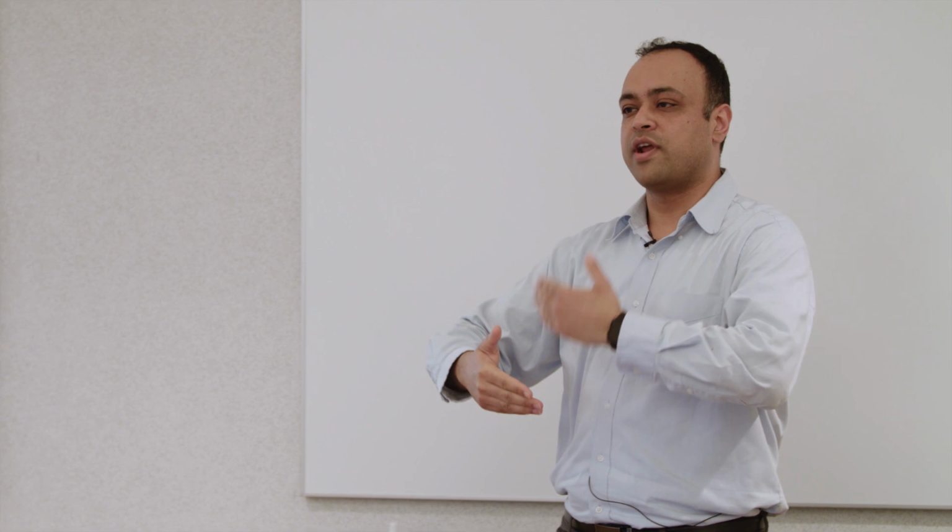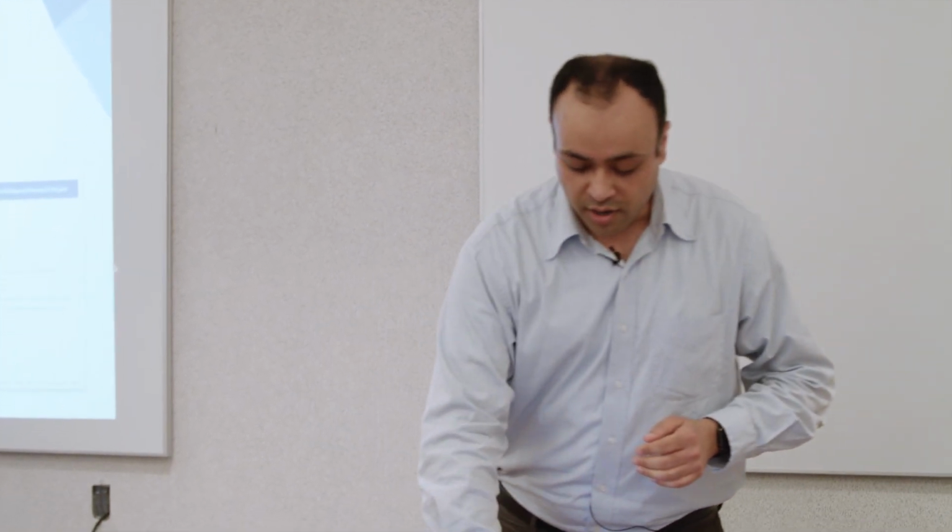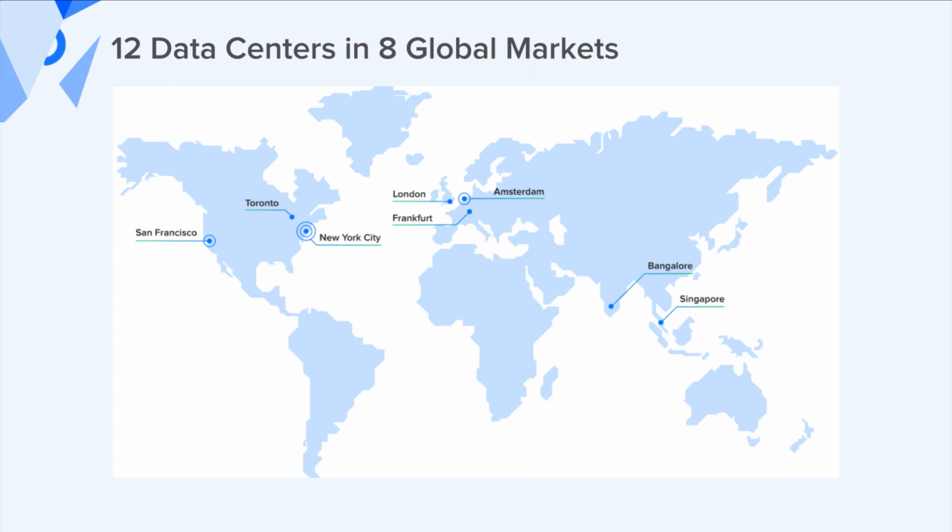And what it'll do is it'll take you through the process of creating the droplet. And that's where you will end up selecting the configuration of that droplet, what size of droplet you want. We have 12 data centers in 8 geographical regions. And so you can pick and choose where your audience is. Depending on where your audience is, which regions do you want to set up your infrastructure in?